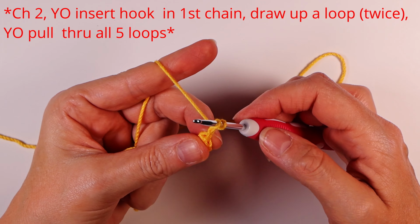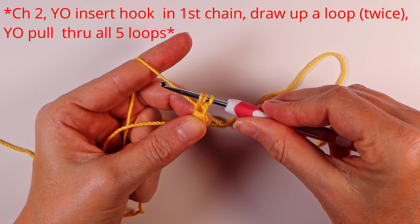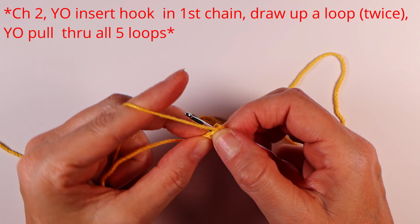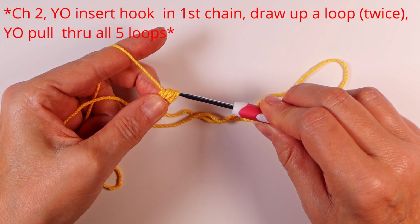So we're going to yarn over, insert our hook into that space we just made, draw up a loop, we have three, yarn over, go back into that same space, draw up a loop, now we have five, and we're going to yarn over and pull through all five.